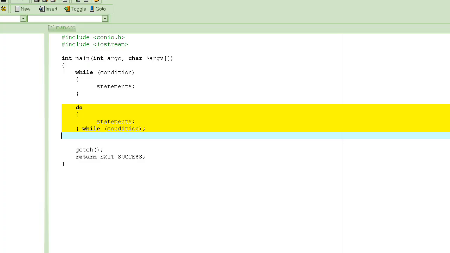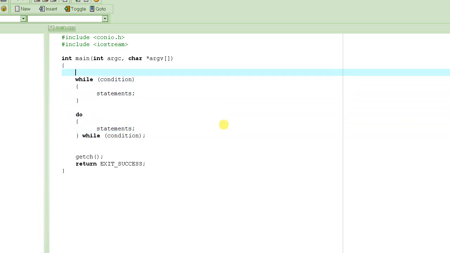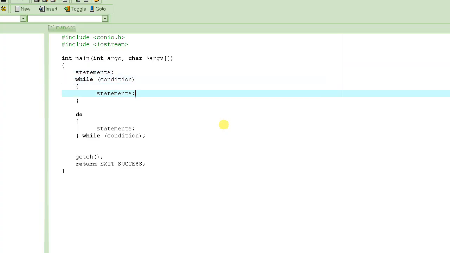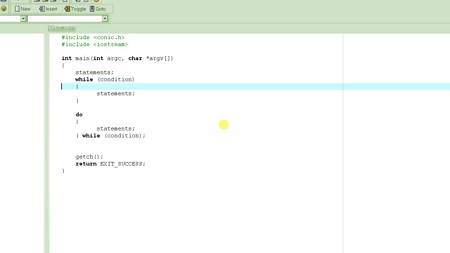So the thing is that sometimes, you have to do things repeatedly, but you have to do them at least once. Okay, if that's the case, you should use do while loop and not the while loop, because otherwise what you will have to do is to basically copy the same statements here first. So you copy the statements, then you put the statements in the condition. So you repeat the code.